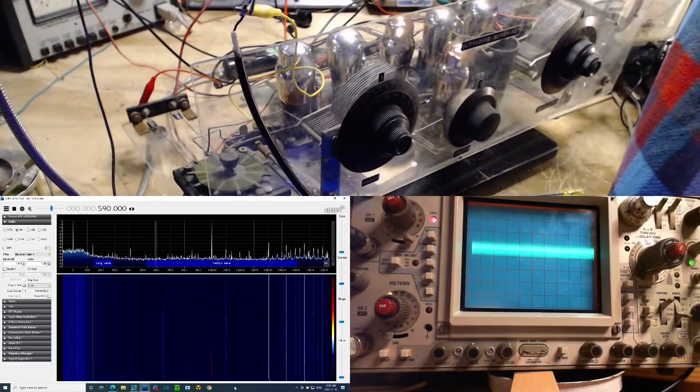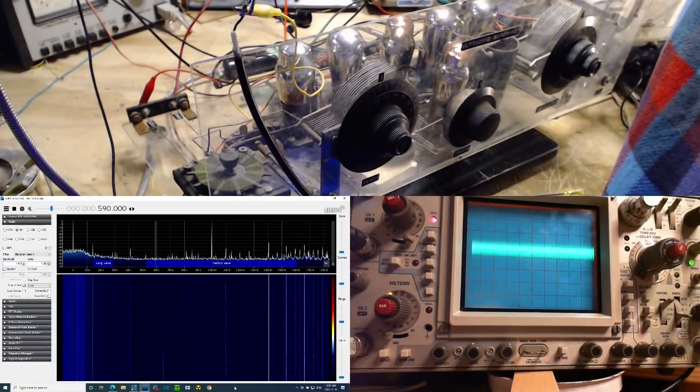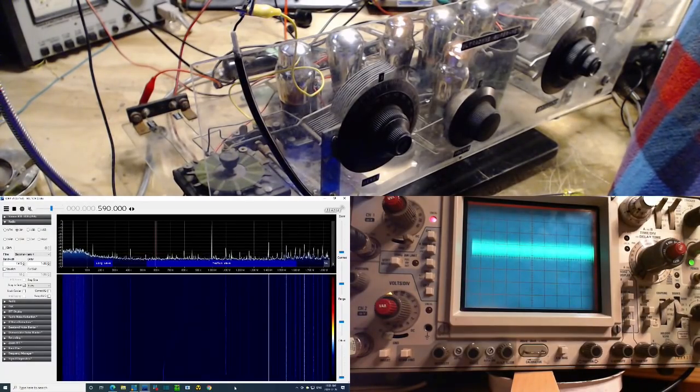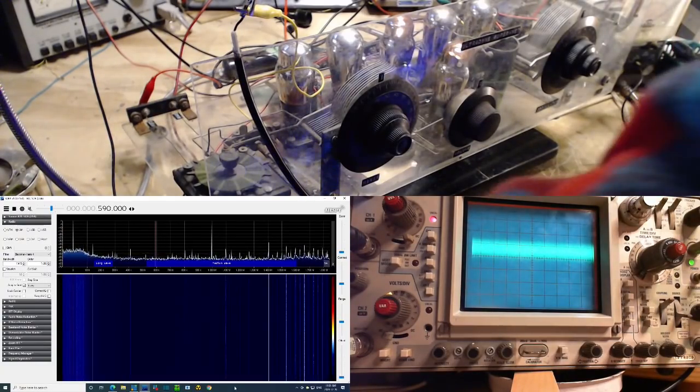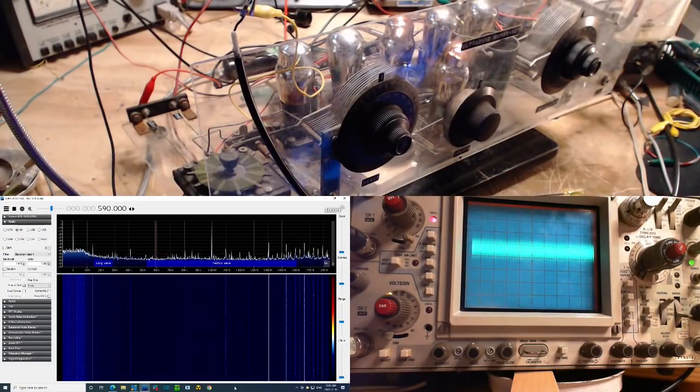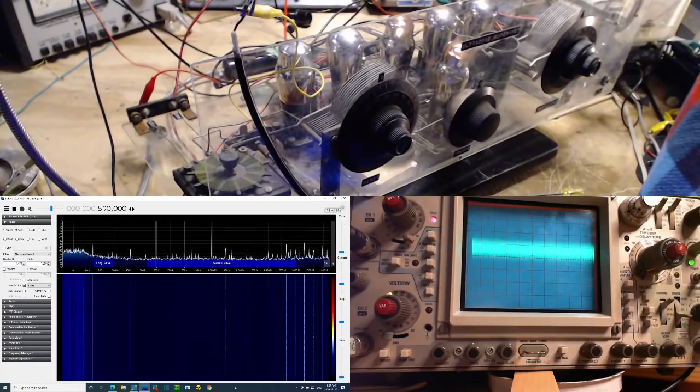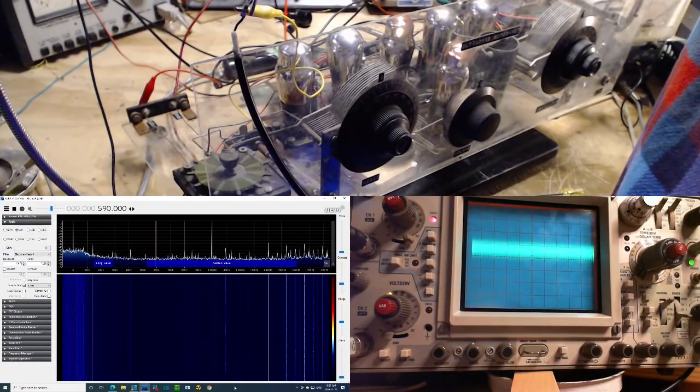Here it comes. It's there. Now, something's there. I have my signal tracer up full, and the hum is just coming from the signal tracer itself. Tune back and forth across the 800.